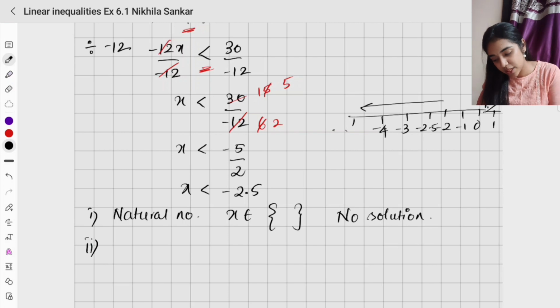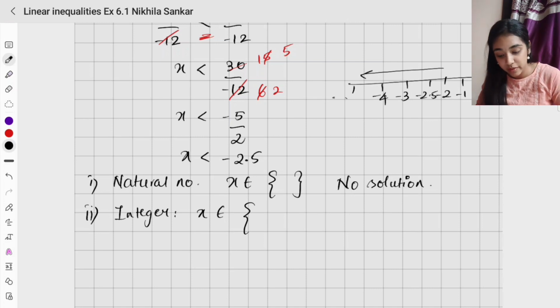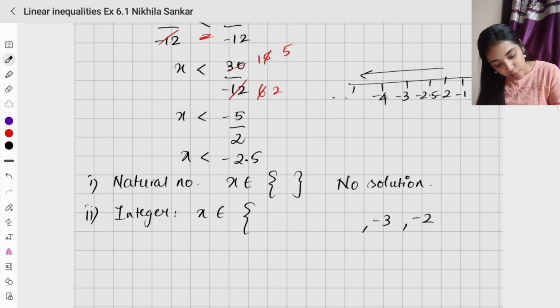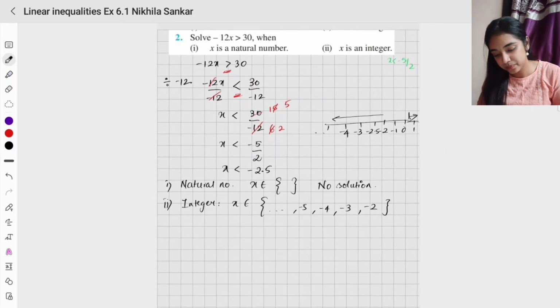Second subsection, it is going to be an integer. So in this case you will have solutions. When you're talking about integers, x will belong to what is all my solution set? Up to minus 2.5, so minus 2 is included. Further I go, minus 3, minus 4, minus 5 and so on. So minus 2 is my final answer. It will include all the values until infinity, but only integers until minus 2. Okay, clear? Please copy.